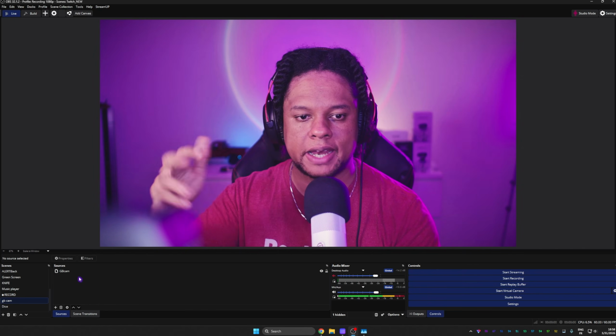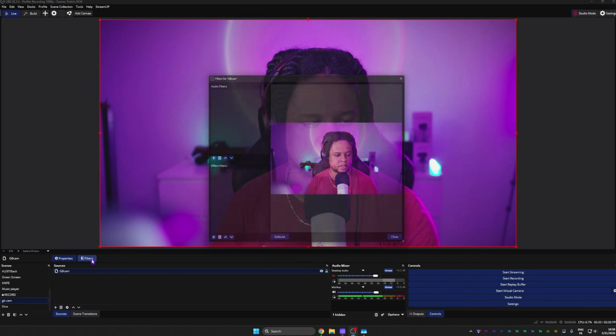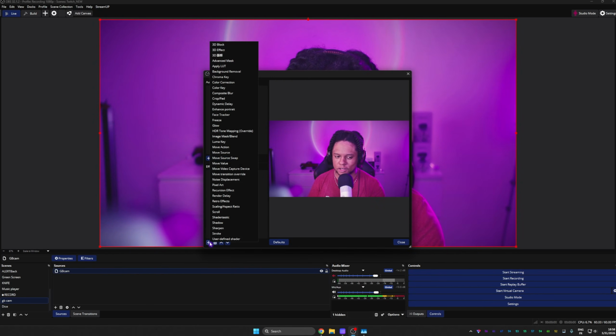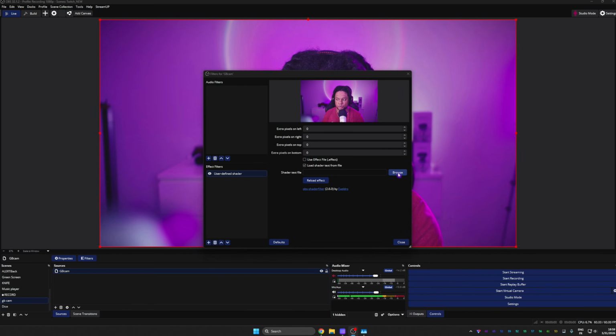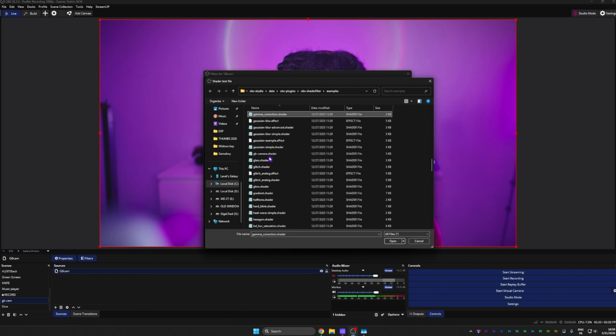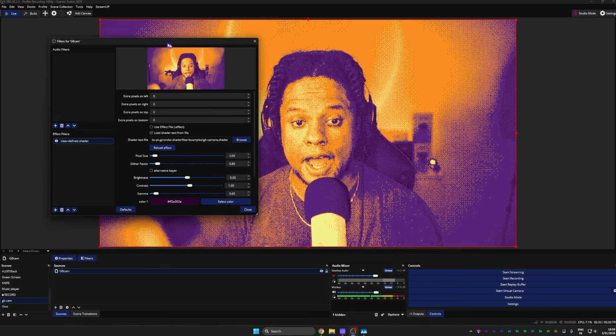So now we need to add our Game Boy effect. And what I'm gonna do is click on my source, go to filters, and if you have the ShaderFilter plugin installed, you'll have a user-defined shader. Click on that, click OK, and then click Load Shader Text from File. Click Browse, and it will bring you to the folder that already has hundreds, or at least 100 examples. I'm gonna type G on my keyboard and find GB Camera. Right there, click OK, and immediately I have this effect.